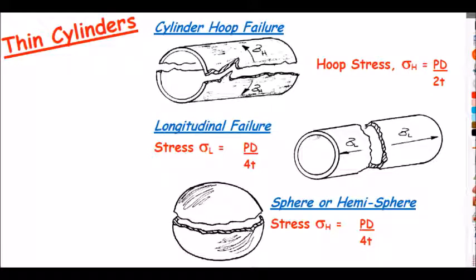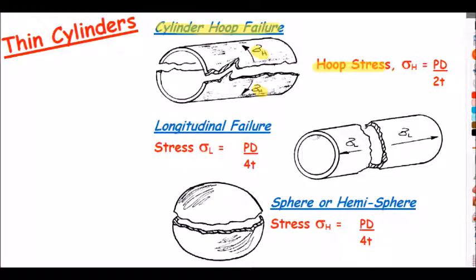This just recaps, this just overviews the two types of failure we've got in our thin cylinders. There's what's called the hoop failure, something called a circumferential failure, and the hoop stress shown there. It's sort of like blowing the top and bottom parts of the cylinder apart. So that's called a hoop stress. We'll define that in a moment in our derivations.